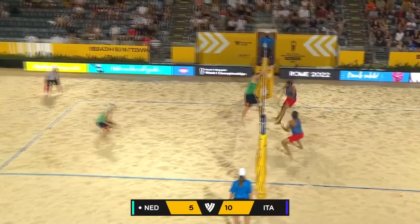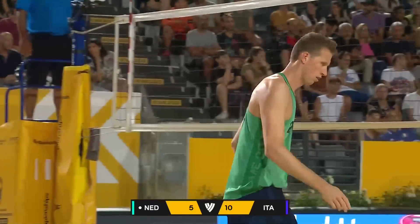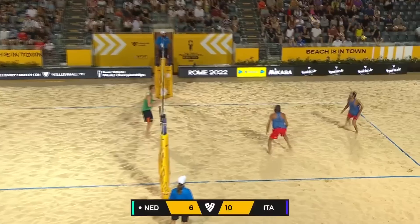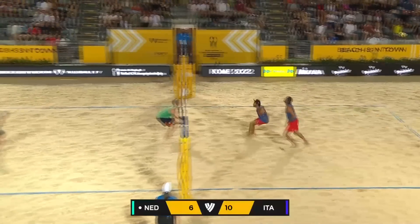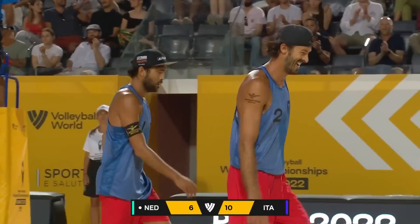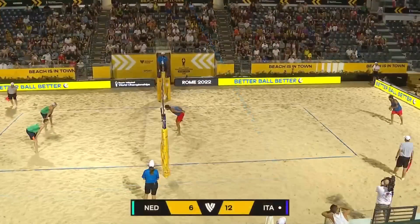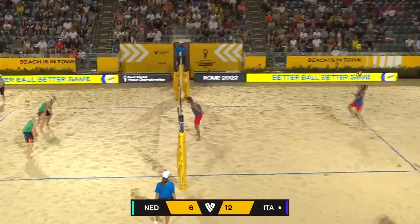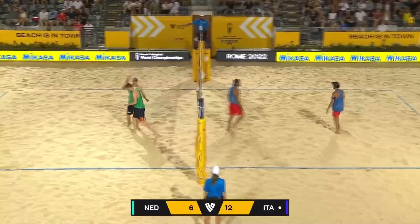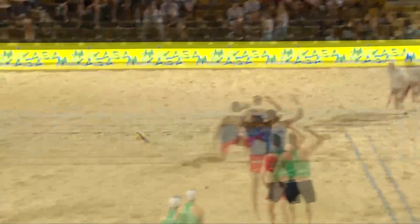Working on Lupo out of the middle, and Varenhorst returns — the monster block. We should see more of those as well; he's 6'11, a mega hitter. That wall went up early. Lupo, so far — see if Italy can make the adjustments. But there's a good response from Lupo, hammering away for the point. Fast already passed — he stacks his setter really tightly and comes in with a fast set. That's a good question, Matt. Let's see how the next few points go. That time Vandevelde gives Varenhorst the set right in his window.